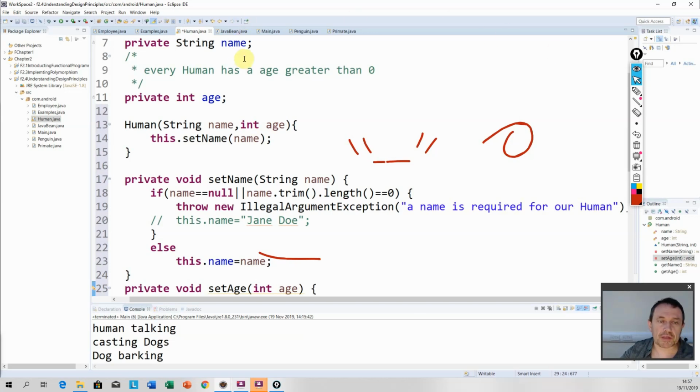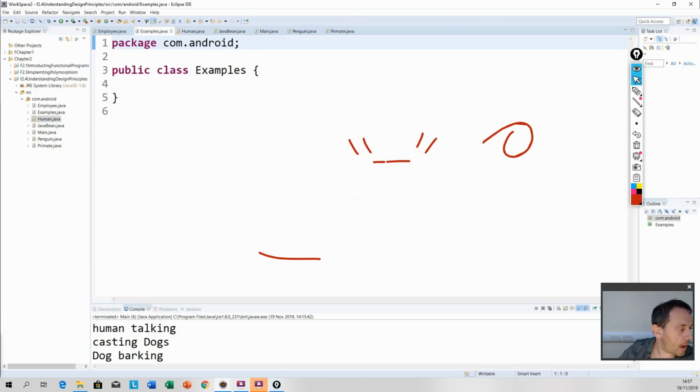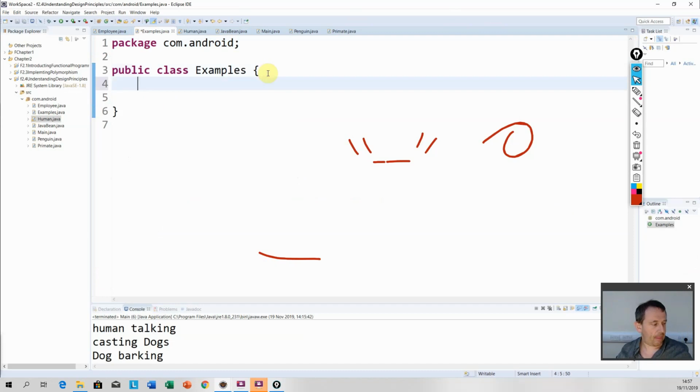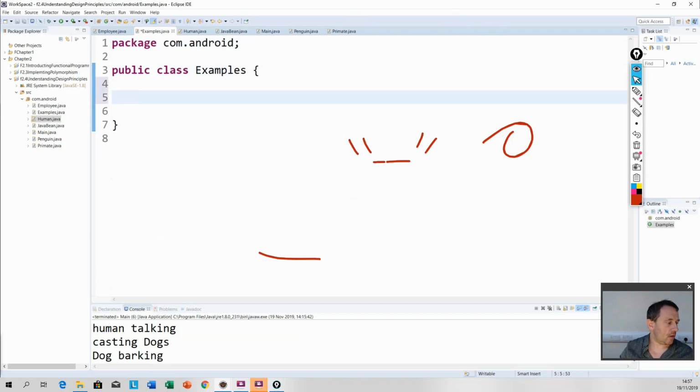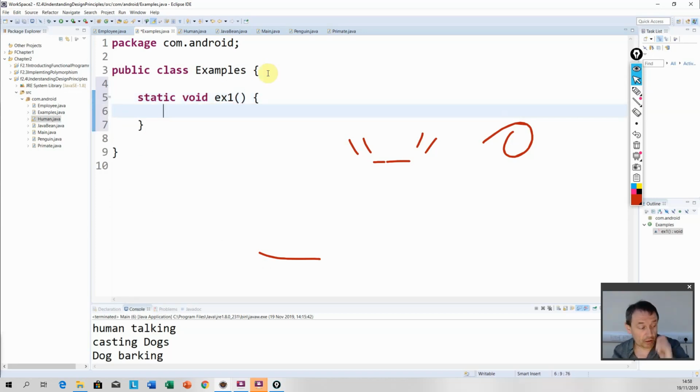So I am going to go to the examples class. And we're going to create a human. So first of all, I'm going to create a human that is correct. Static void ex1. And each time I create this human, I'm going to put them in a try catch block. Okay?